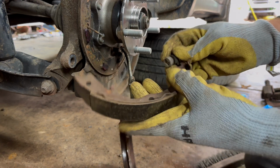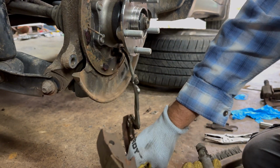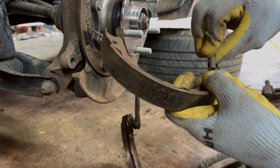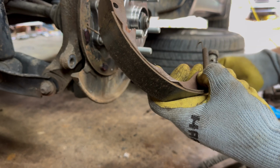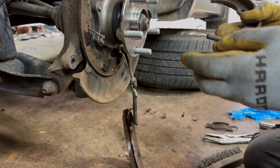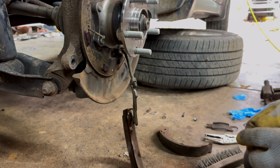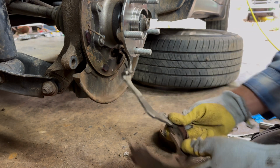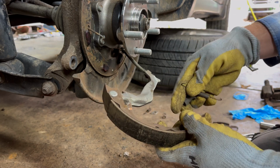I'll take this piece and this piece, flip it over, goes that way. Take this spring, I think that spring goes on the front. Check the camera. I ain't no expert on no parking brakes. Number one, that's the wrong way. We're on the wrong parking brake. Okay, yeah, there we go, it goes on top. Okay, so spin that around that way. Let's try this all again.